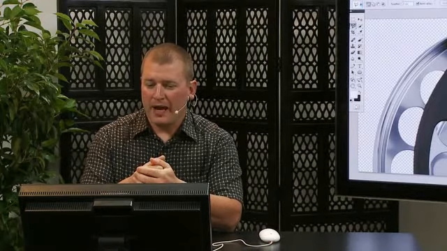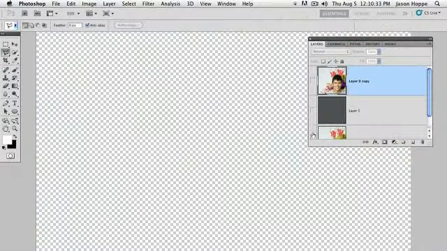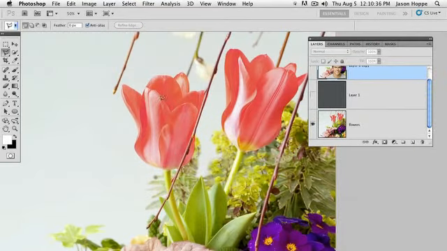Harry H. in the chat was asking, what is the difference between selecting for an adjustment and selecting for cutting, or is there a difference? Not much difference at all, other than if you're going to take something out of the background, you want to make sure that you don't have any fringe pixels coming out. When you're doing adjustment, it all depends on what type of adjustment we're doing. If we're doing a very slight color shift in a very broad area, then selecting something in a very broad area doesn't make any difference. But if I'm going to have to do like a wholesale color shift here, and I want to make these flowers blue, I need to make sure that my edge is going to be absolutely perfect.